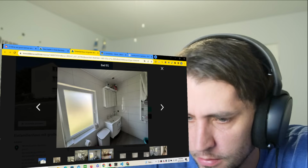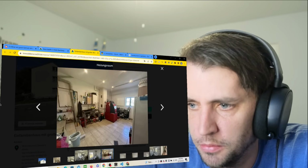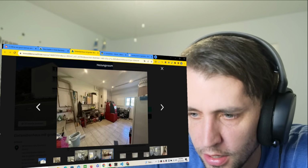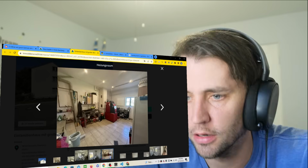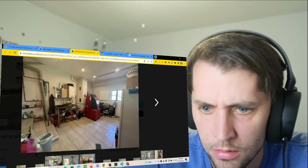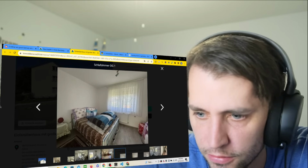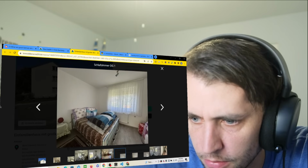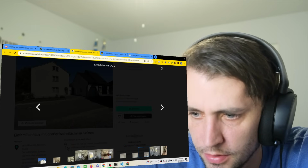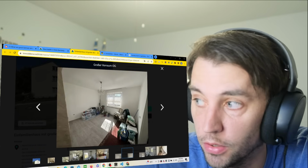Small bathroom as well. Why is this room so big? What even is this? The garage? This feels like a garage, but there's no room for a car. And then what is this thing in here? What is that red thing? This is strange. So much square footage in this room, and I don't know even what it is for. Bedroom here with its own radiator for heat. Interesting. Some of these photos are like messed up. Hey, if you're trying to sell this house, you got to fix your photos, guys.